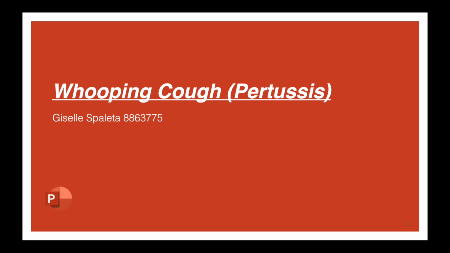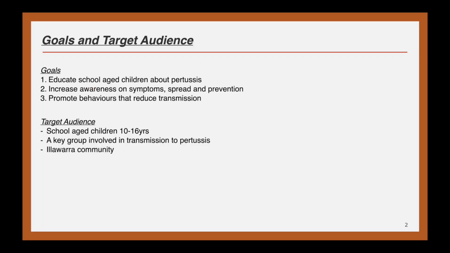Hi, my name is Giselle, and today I'll be presenting my health education resource on pertussis, also known as whooping cough. I'll be walking through the purpose and target audience of my infographic, as well as how I developed it, including my use of AI, and how I ensured the information was accurate and evidence-based. I'll also discuss the design choices I made and reflect on the strengths, limitations, and ethical considerations of using AI in healthcare education.